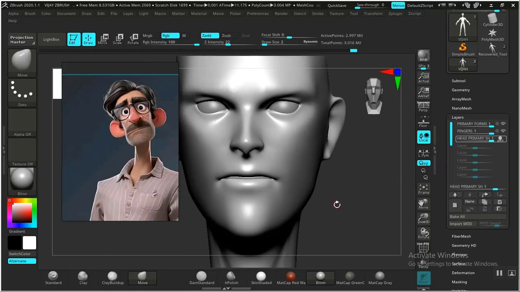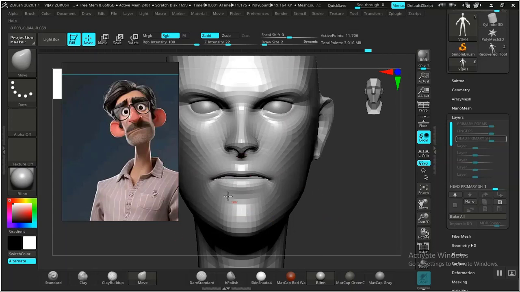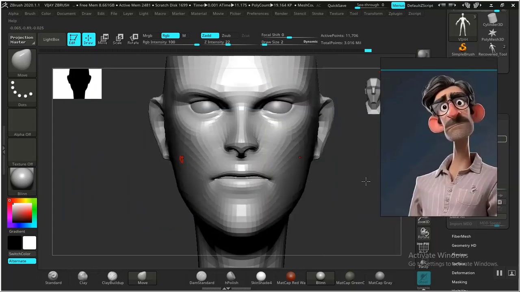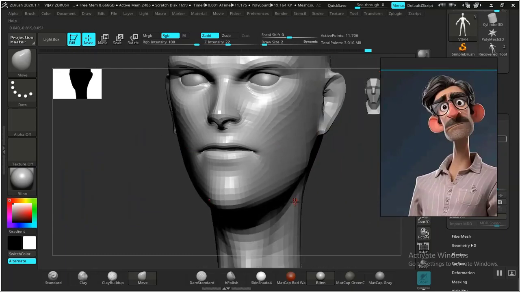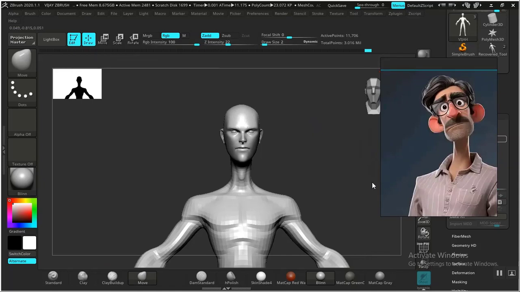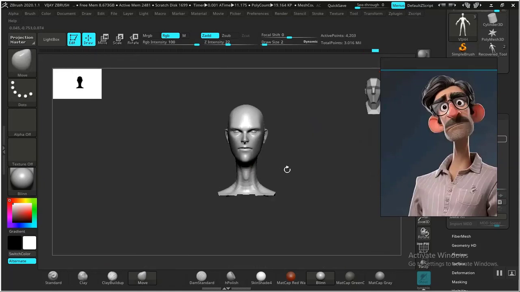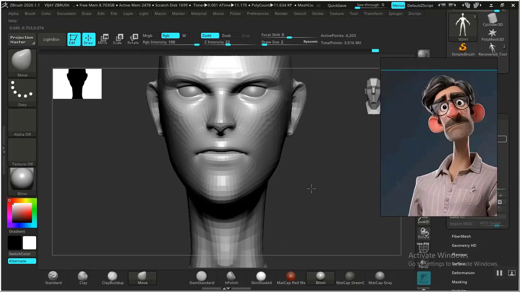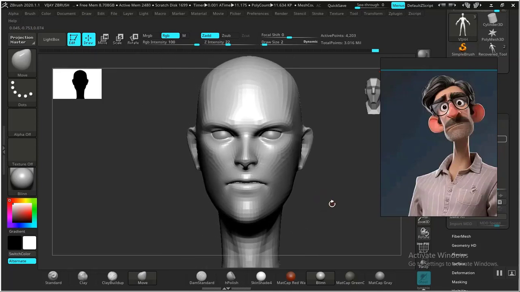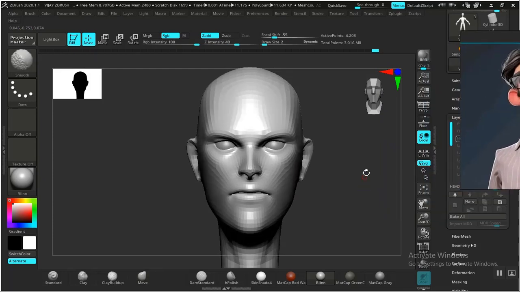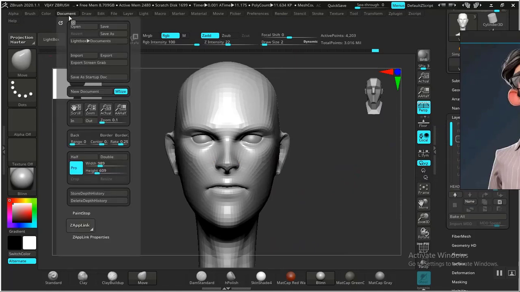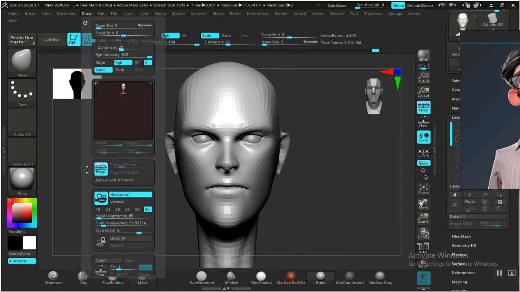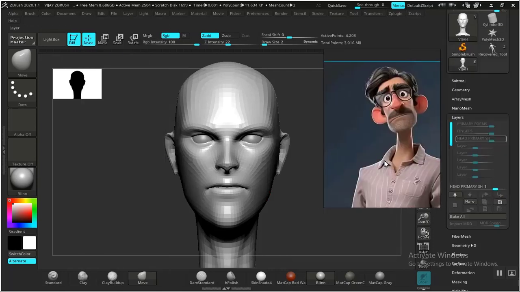Okay, so now we can go to a lower subdivision level for this. Let's even go to the lower subdivision level for this. And let's just start pushing and pulling some parts of this head. Like we talked about in the first chapter, I believe, about the silhouette of the head. So let me just isolate this head for now, so it won't be disturbed by the other parts of the body. Let's get perspective in. I don't know if I adjusted the camera settings, but I believe I did. Yes, I already adjusted the camera settings for this.